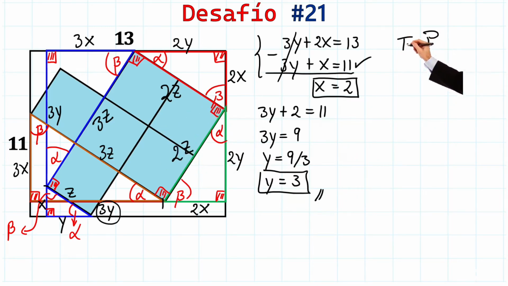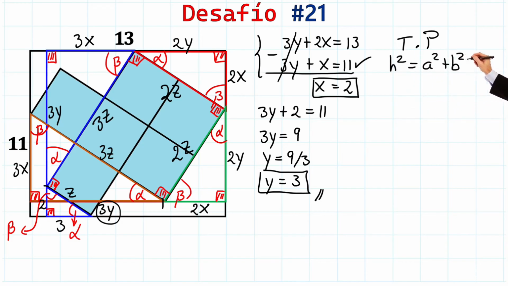Let's use the powerful Pythagorean theorem on this tiny triangle right here, because I already have its sides, since this was x, and we know x is 2, and this is y, and we already know that y is 3. We can find c. Very well. Then we're going to say that the hypotenuse squared is equal to the sum of each leg squared. The hypotenuse in this case is c.